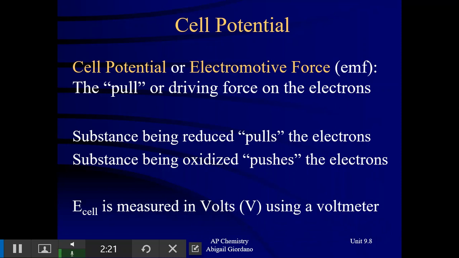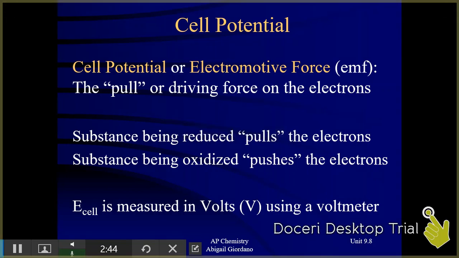And I showed you a diagram of a galvanic cell in the last unit, and there was a voltmeter attached to that wire that is measuring the voltage, the cell potential, how much electricity is flowing through that wire. And in chemistry, we are going to use a variable, a capital E with a little subscript cell. On occasion, instead of a nice printed capital E, you'll see it written as a fancy, almost cursive script E, with a subscript cell. It means cell potential, and it is measured in volts.